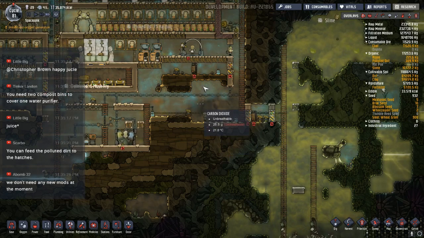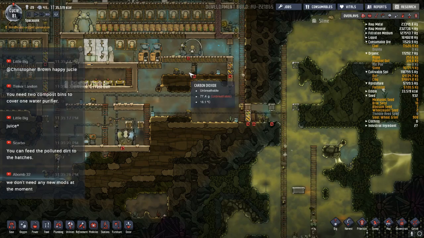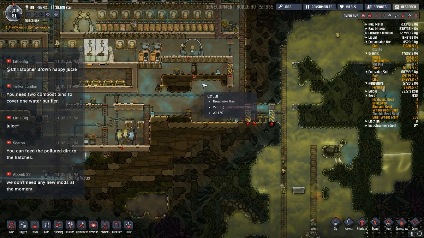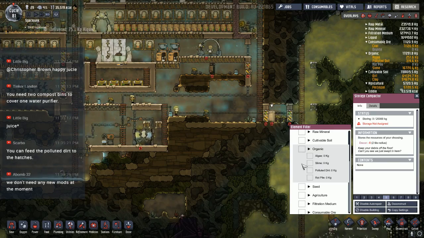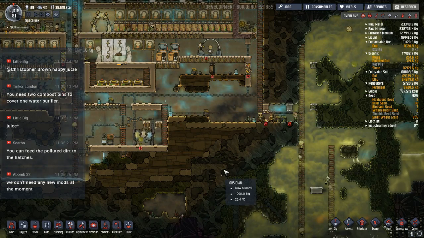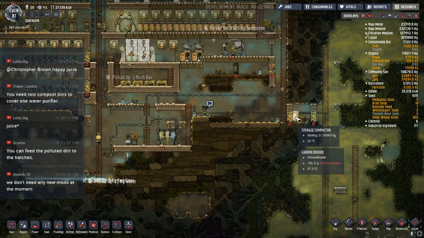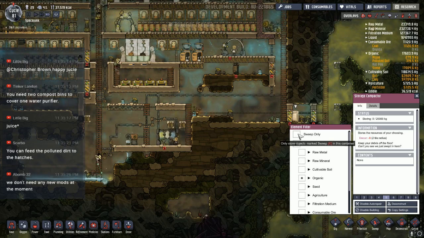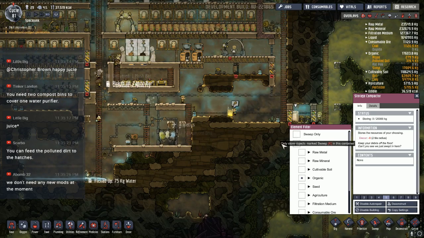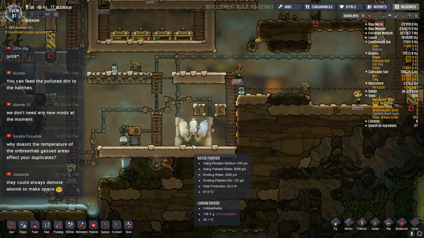You can feed the polluted dirt to the hatches. Yeah, but the trouble is the hatch is in a space where I have to dump the polluted dirt on the ground and then let it stink up the place. I don't really want to do that. So let's set this for organic polluted dirt. And then we'll see if they sweep that business up. And actually, I should set this for sweep only. No, I'll leave it the way it is. Just produce more.